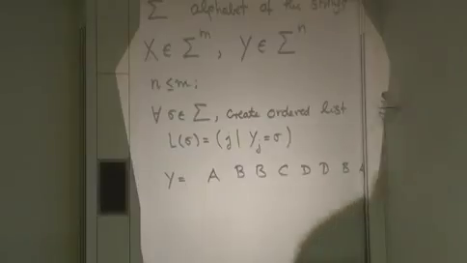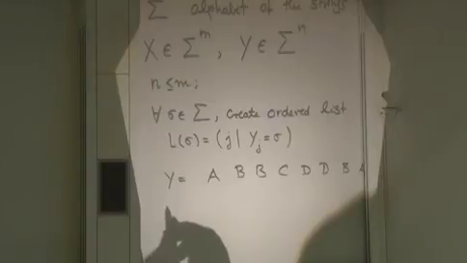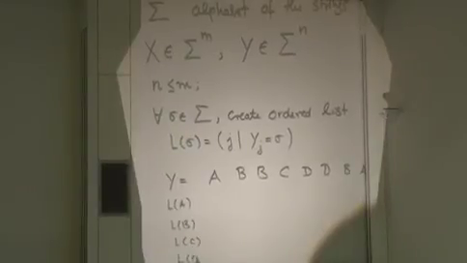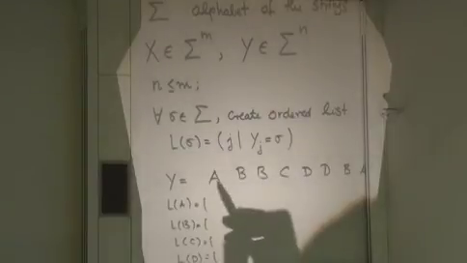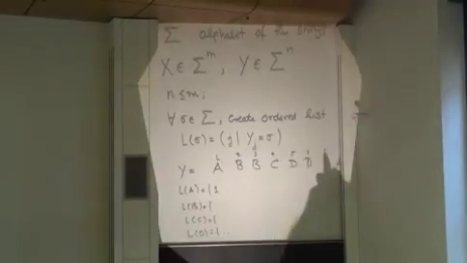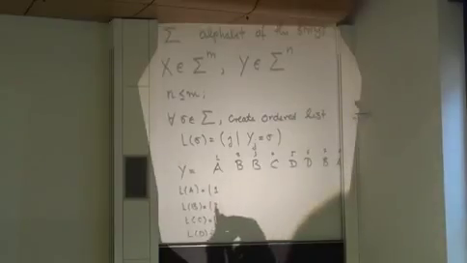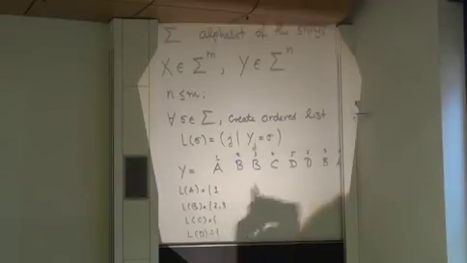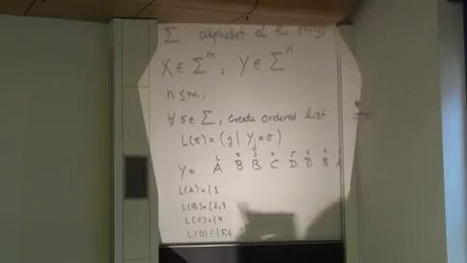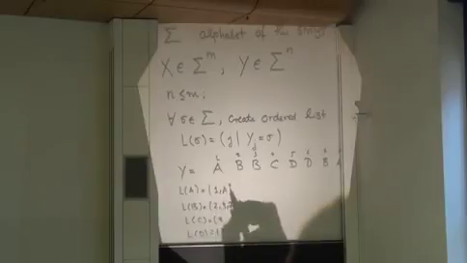So you know all the bytes beforehand. What I'm going to do is sweep through Y and update the lists. I will have to create a list for A, a list for B, a list for C, and a list for D. So I sweep through Y, and the minute I see an element, I add it to the list for that element. I see an A at position 1, so I put a 1 here. The next element is a B at position 2, so I put a 2 here. The next is a B at position 3, so I put a 3 here. The next element is a C at position 4. The next one is a D at position 5. The next one is a D at position 6. The next one is a B at position 7. The next one is an A at position 8, and I'm done.